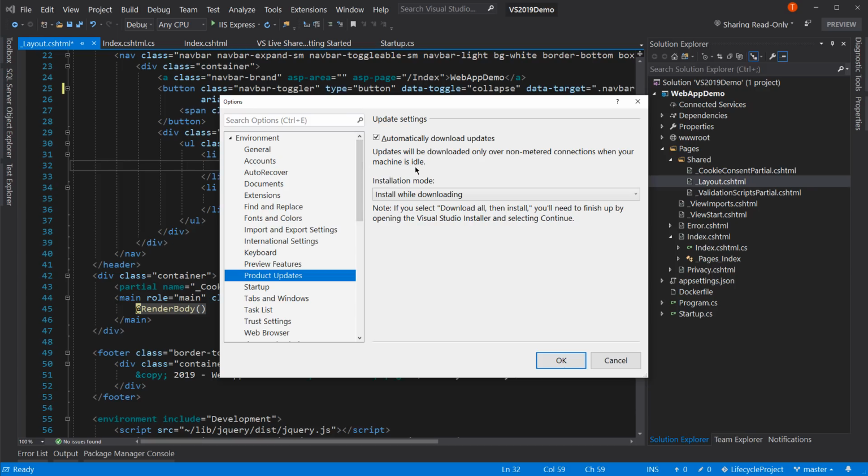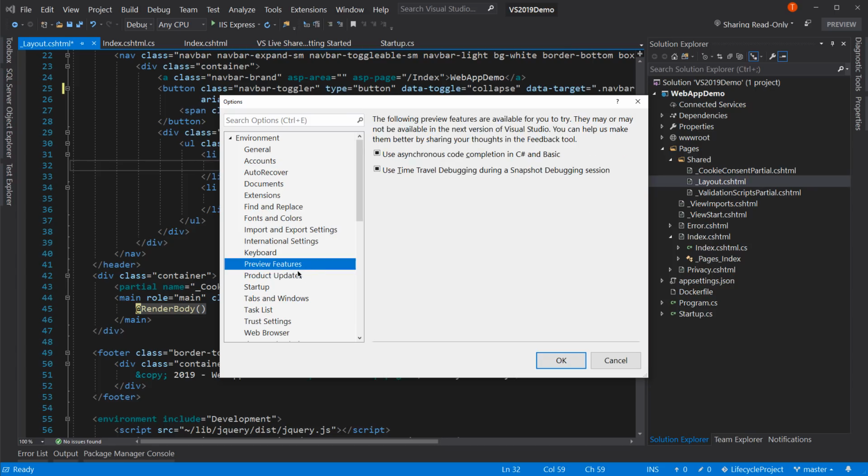So if you leave Visual Studio open, but leave your machine idle, it will download these in the background. We can also change it to say, download the entire thing, then install, or do you want to install while downloading? The install while downloading is faster because you're kind of overlapping those two processes so that when you're downloading, you're also installing. The overall time length is shorter. I recommend keeping it at that default.